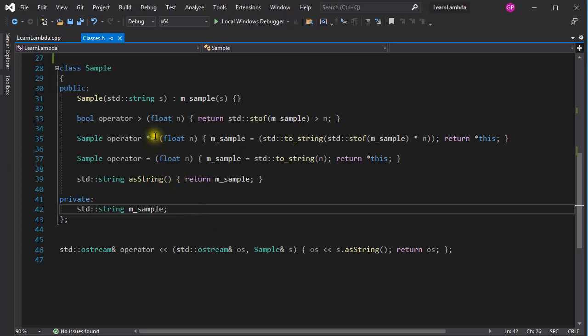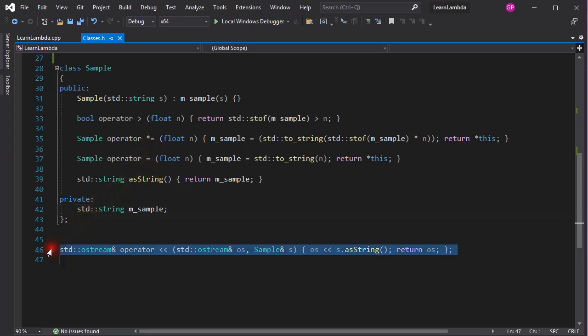These include the combined multiplication and assignment operator, the assignment operator, and the stream insertion operator. Also, this Boolean operator, which is used elsewhere, we will meet it in context shortly.